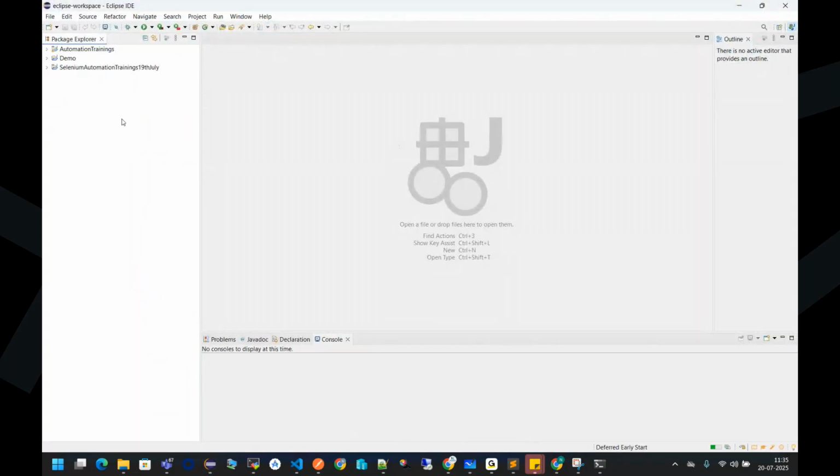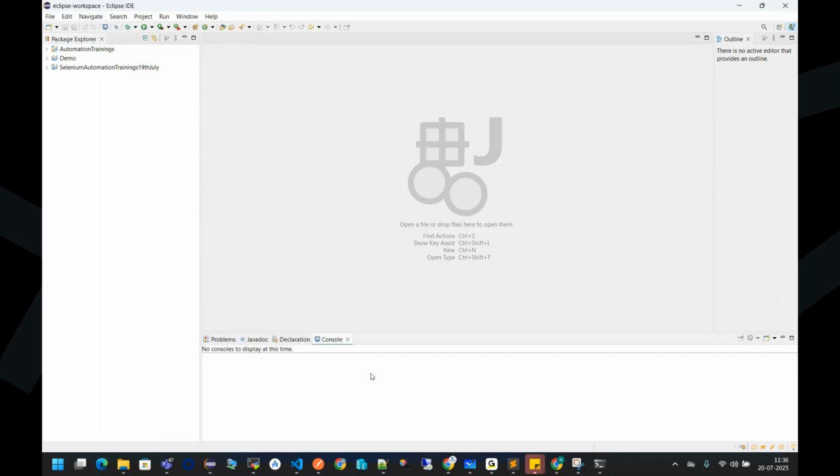There are three sections on this Eclipse page. This is the Eclipse IDE. On the left side, you can see all the automation frameworks or whatever frameworks you are creating. Projects, a simple Java project, Maven project, whatever you want to create, it will be showing inside the left corner. On this section here, you will be actually writing your code. Either you write in C Sharp, C++, Python, whatever you want, you will be writing your code here.